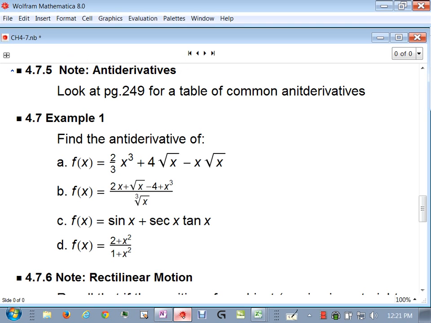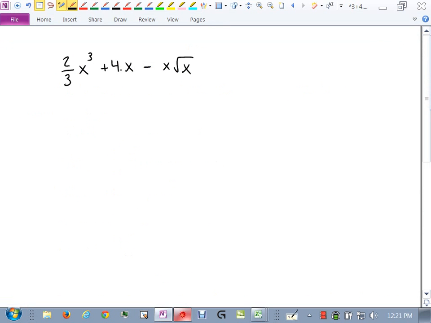All right. This is little f, right? We're trying to find the capital F. We're trying to figure out what we have to take the derivative of to get this. So how do we do this? How many of you learned some antiderivative stuff already? Let's see, show of hands, see where people are, okay?